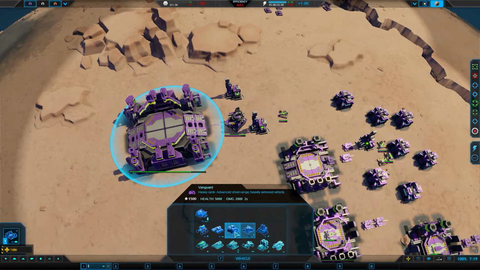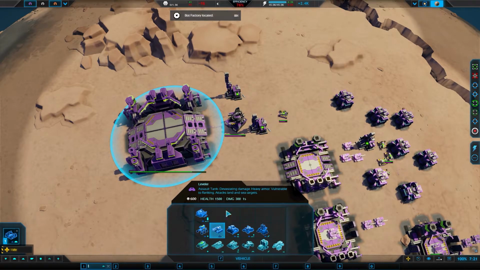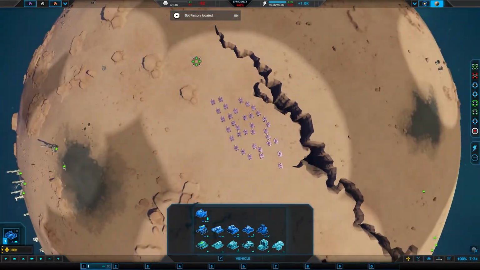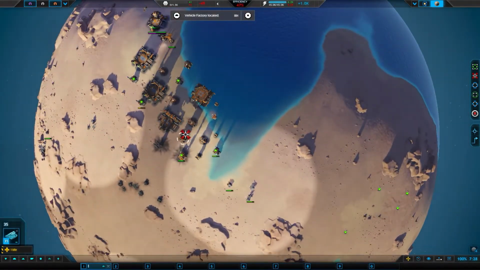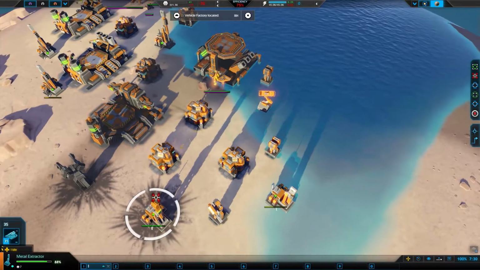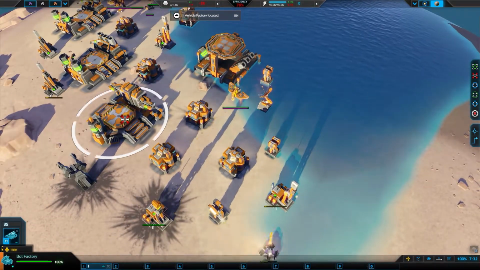I can make a mobile nuke. That sounds like it's going to do some damage. Yeah. At first, I didn't like the simplified graphics, but I've come to kind of like it.